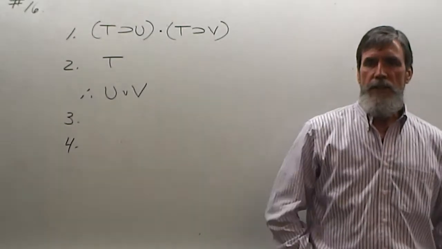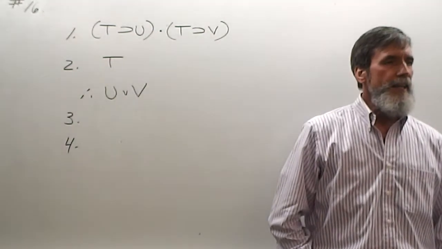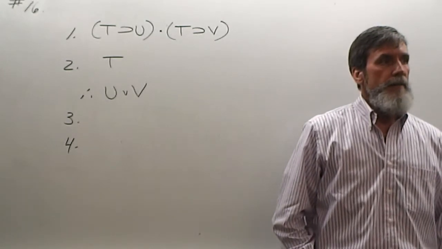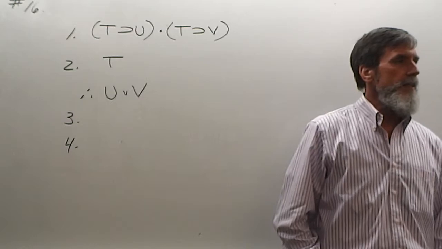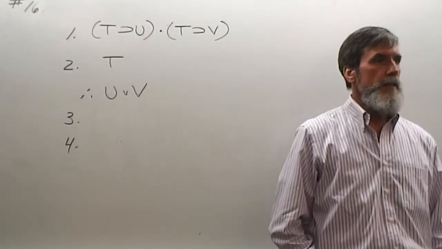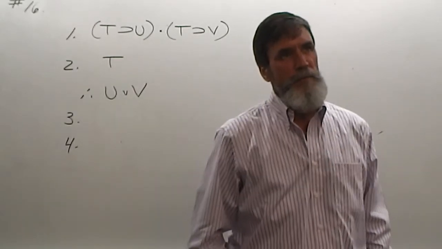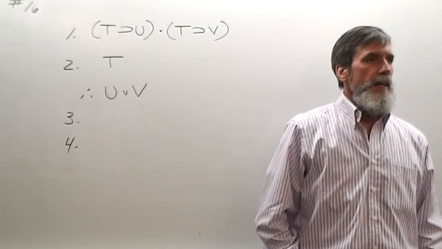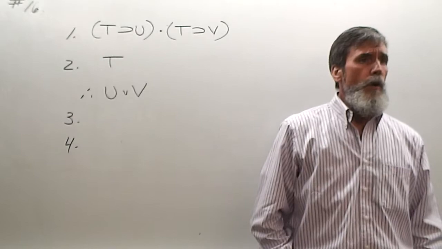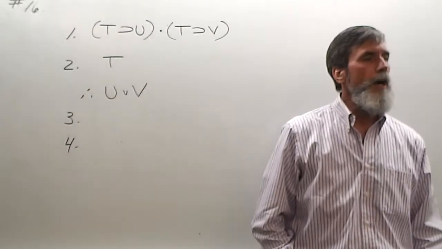So this brings up a real important point. I think I've made this before. It's just as important to know what cannot be done as it is to know what can and should be done. If you don't know what can't be done in the proof procedure, you're going to think you're simply not doing it right and waste a heck of a lot of time and get really frustrated. So there are two ways of interpreting when something can't be done. It's simply impossible to draw a conclusion that you need. It's impossible. Or else, it's too many steps. It can't be done in the required number of steps.